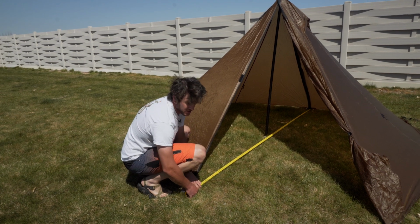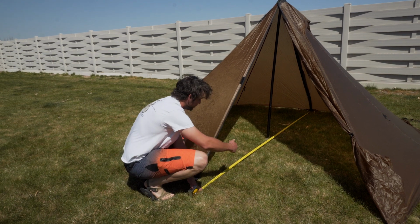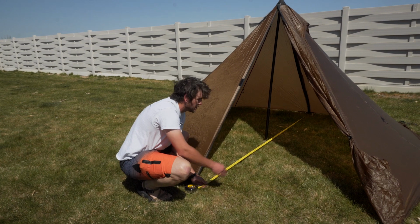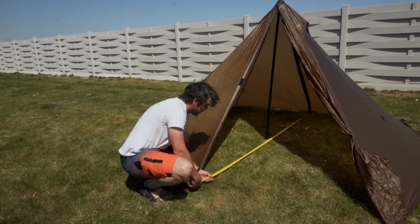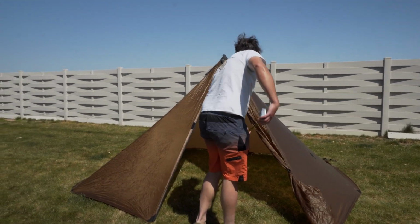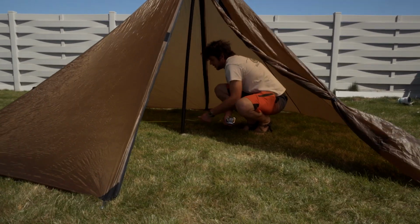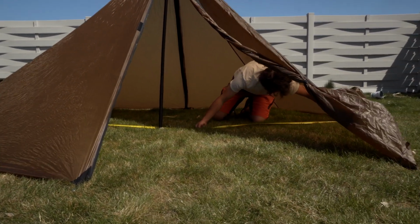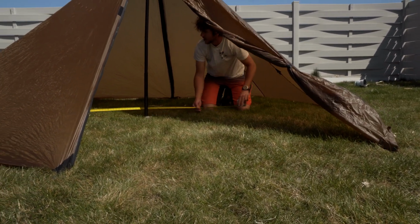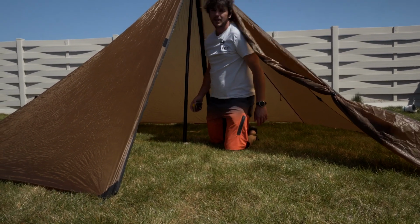I'm going to just use the 8-foot floor for this, so it's going to be just a little bit short, but effectively I'm not going to be using all of it, being close to the sides here. And then when I measure inside as far as width, I'm going to measure width from the stake in the center all the way across, and that's going to be 11 foot 4 inches. So we're going to take some measurements here real quick and see how many pieces of Tyvek we need.